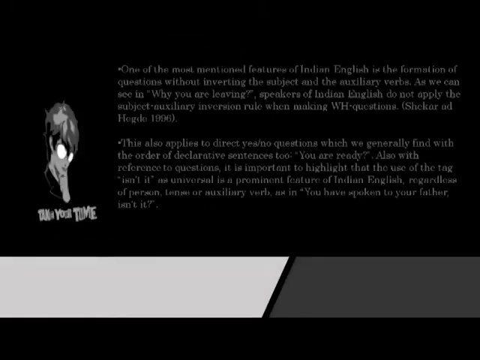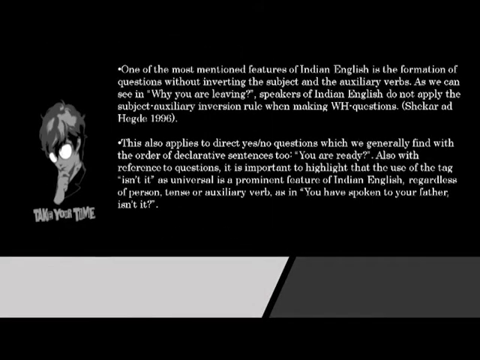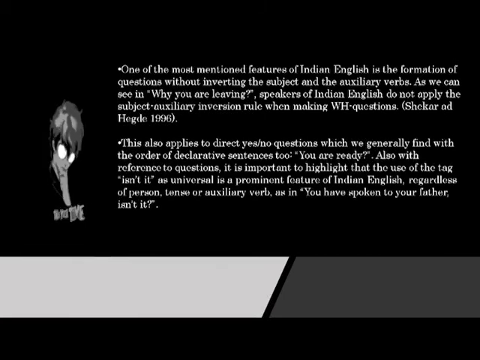One of the most mentioned features of Indian English is the formation of questions without inverting the subject and the auxiliary verbs. As we can see in "Why are you leaving," speakers of Indian English do not apply the subject-auxiliary inversion rule when making WH questions. This also applies to direct yes or no questions, which we generally find with the order of declarative sentences, like "You are ready?" Also, with reference to questions, it is important to highlight that the use of the tag "isn't it" as a universal tag is a prominent feature of Indian English, regardless of person, tense, or auxiliary verb, as in "You have spoken to your father, isn't it?"